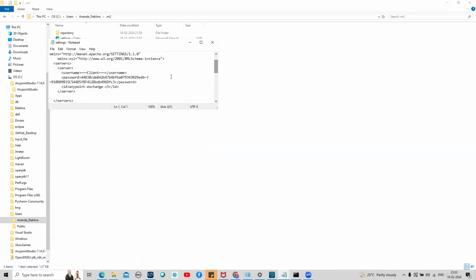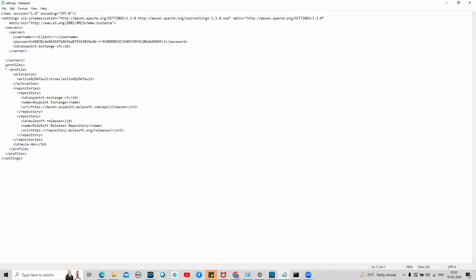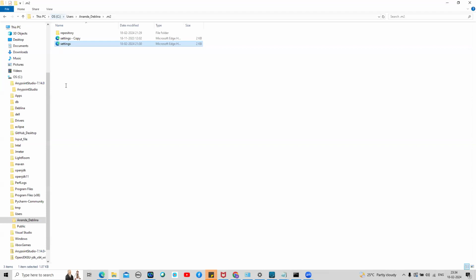This is how you update your server username and password if you are using a connected app. The username will always be like this: you have to mention client, with three tildes in front and three tildes at the end. For the password, you need to provide the client ID of your connected app.